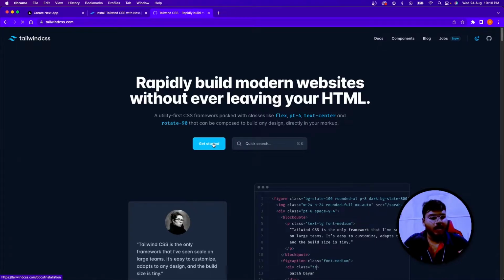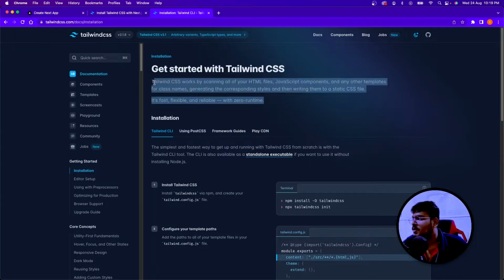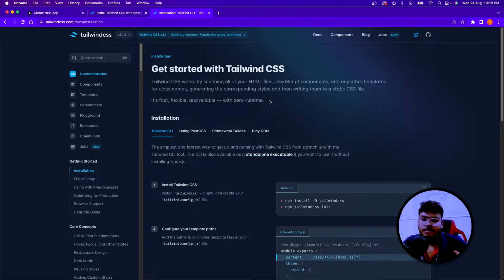You just add the classes and the CSS is automatically applied, and that makes it very cool. It is much cooler than Bootstrap, I can say, but that doesn't mean Bootstrap is not good. It is also good, but Tailwind CSS is something that you should know.